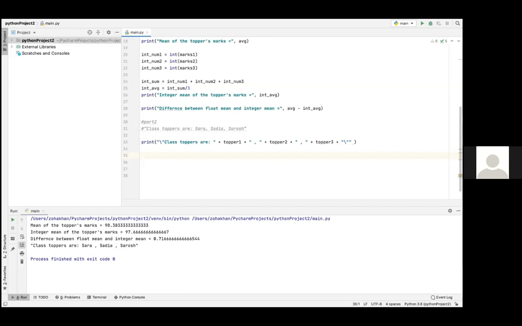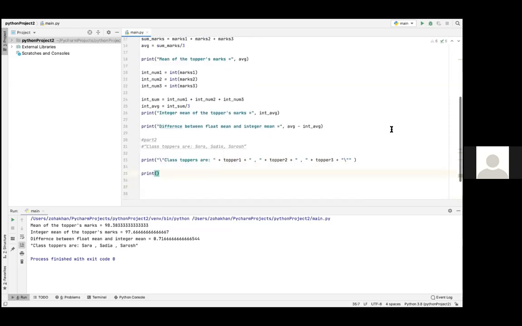Okay. Print the marks of each student along with their names. You have to use only variables to generate this output. So you guys did the first two parts correctly. With the variable thing, you could have simply just printed the topper and then the marks.